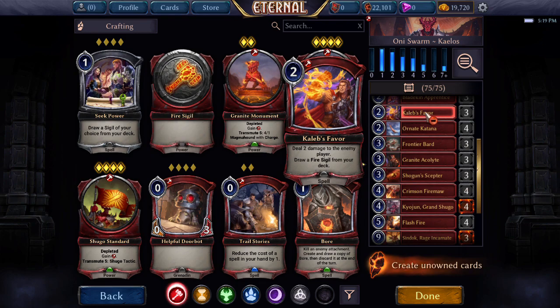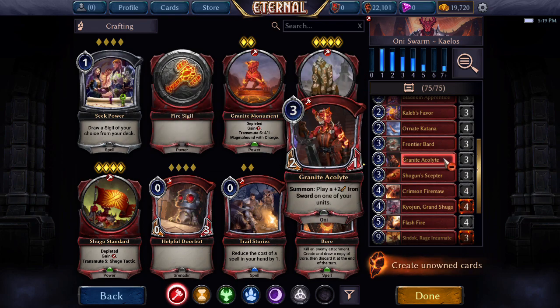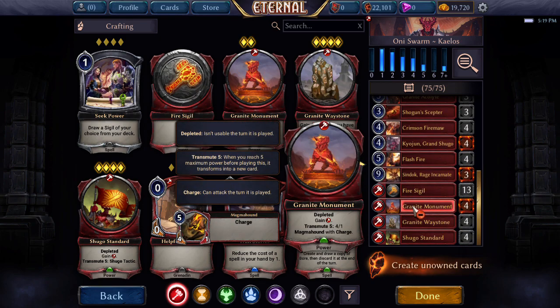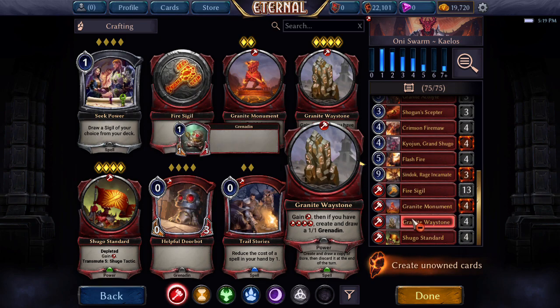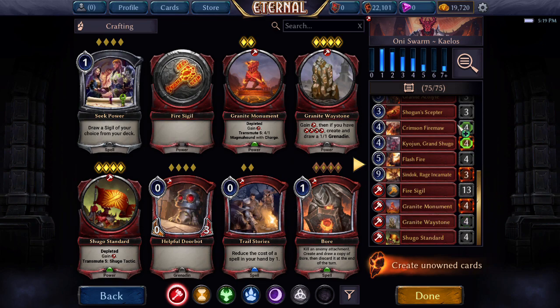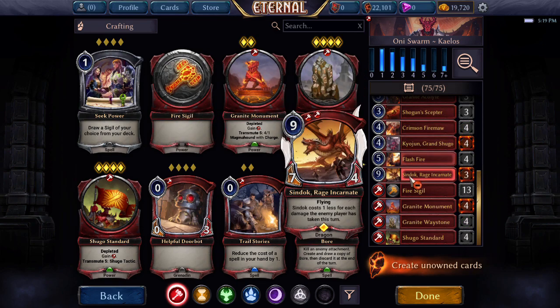Pure fire, we got Caleb Fairy Favor to get fire sigils, we got Granite Monuments to get Magma Hounds, Granite Waystones to get Grenadin, Shugo Standards to get Shugo Tactics, and since we're trying to do so much damage so fast, we got Sindok Rage Incarnate, which is a massive dragon that costs one less for every damage the enemy player has taken this turn.